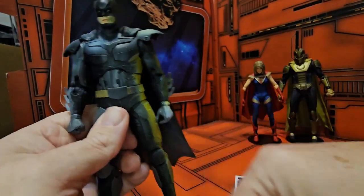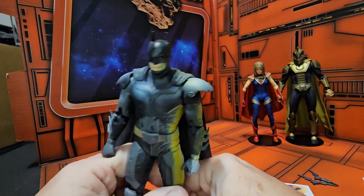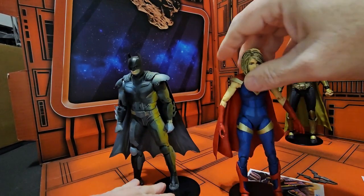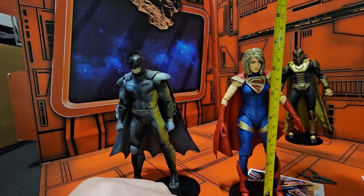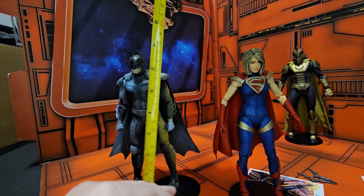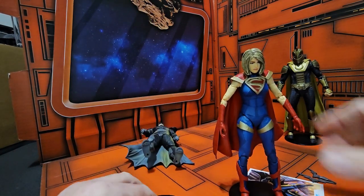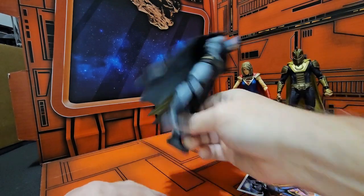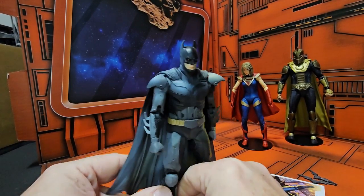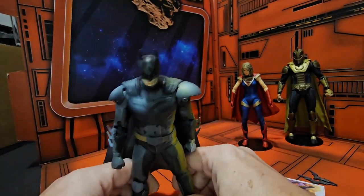So as we get this guy straightened up, we can put him right there. Bring back Supergirl so I can show you. She is coming in at 6 3/4, right under 7. And Batman is coming in right at 7 inches. And his ears make him go to 7 1/4. These guys are stiff and they don't want to really be on the stands yet.